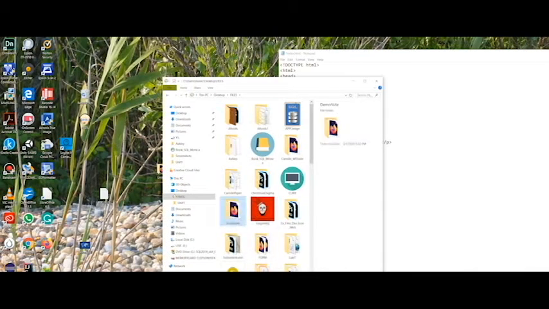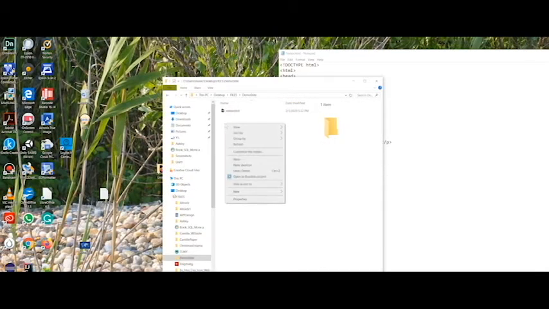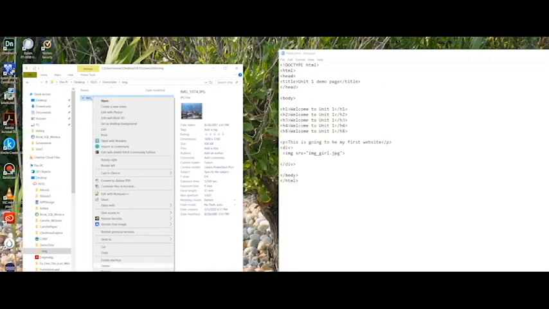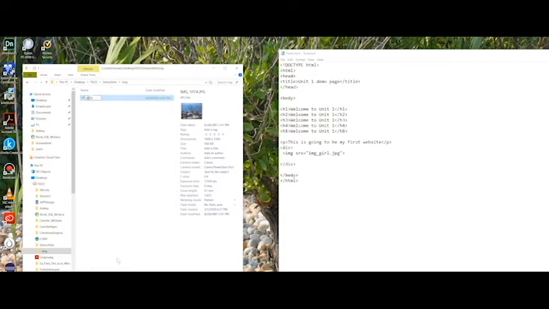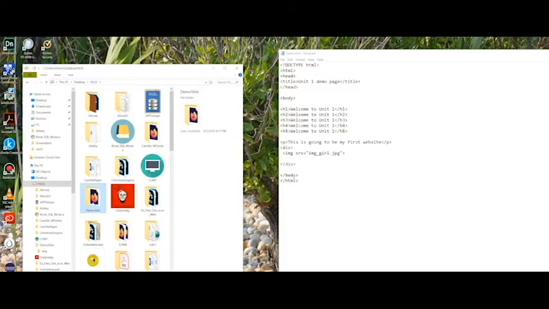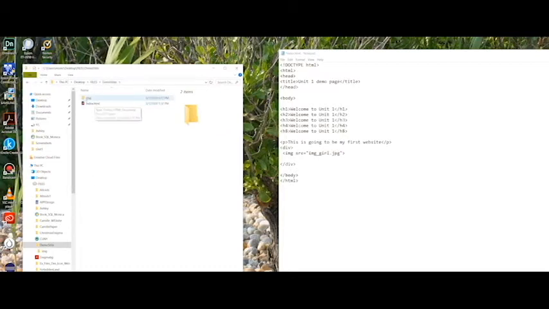I have here demo site, and I'm just going to create a new folder because I want to have my things organized, and I'm going to call that images, and I'm going to paste that photo that I just copied. All right, so I have that, and actually I'm going to rename this. I'm going to call it picture one. I want it to be organized. So here in my demo folder, I have my folder with images, and here I placed an image. So now I have my tag.